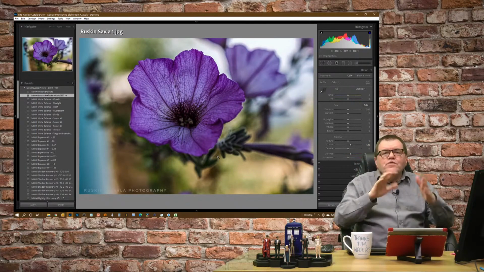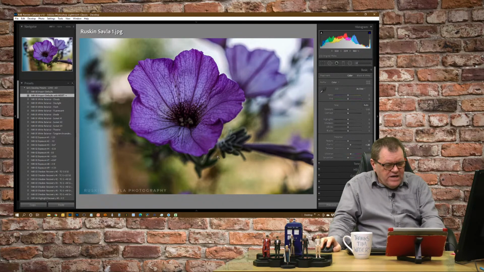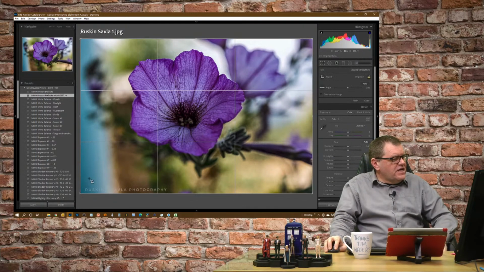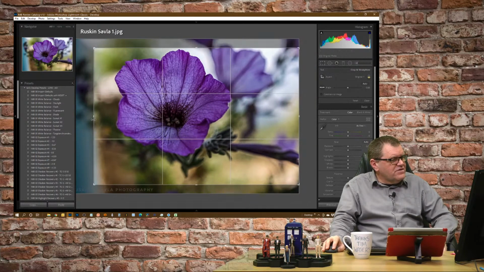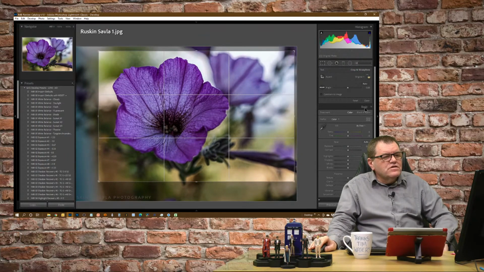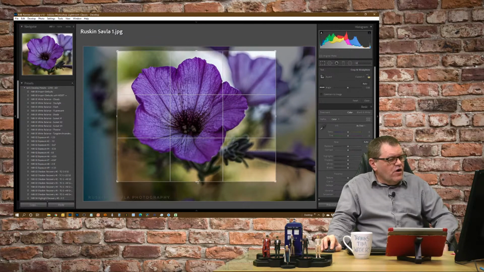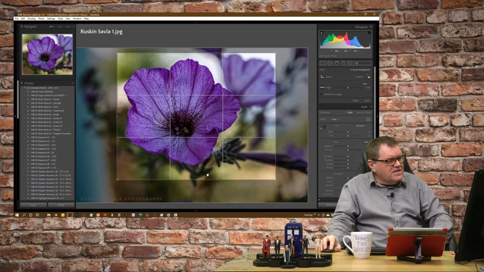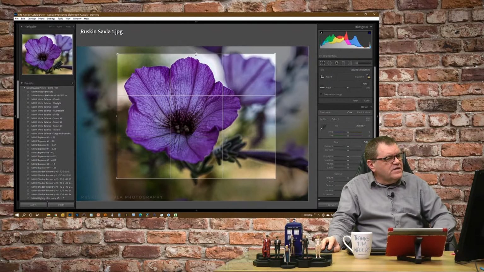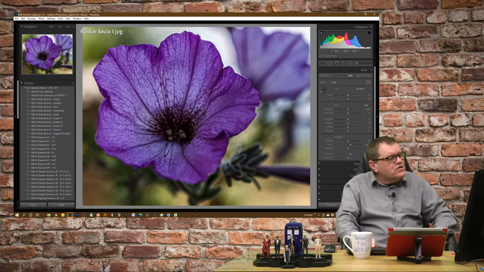Now, Ruskin, I know you'll be watching this on the replay. We're talking about this one and about framing. This area is catching my eye, so I would just bring this in slightly to somewhere like that. Now, I'm not going to stick to the same aspect ratio. I would probably go with a crop looking like this, maybe even a little bit tighter. There's less white to draw the eye. That is much more central in the image, and that band on the left hand side is not distracting at that point.